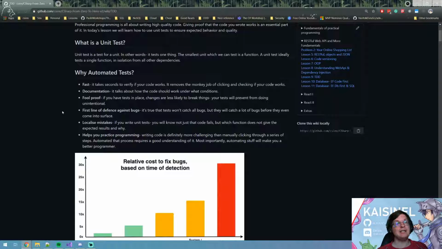If you practice writing tests, you see bugs before actually running your application. You implement something, you run the tests, and here you have it. Something broke or not. So, tests are the first line of defense against bugs.